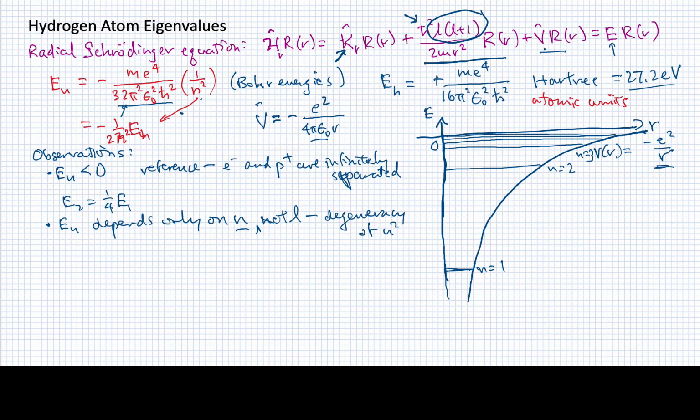Okay, now in case you're worried about this not depending upon L, the wave functions do depend upon L. So when we write out the radial wave functions, the eigenfunctions for this particular differential equation, they do depend on both L and n. And their dependence upon L is a parametric dependence.